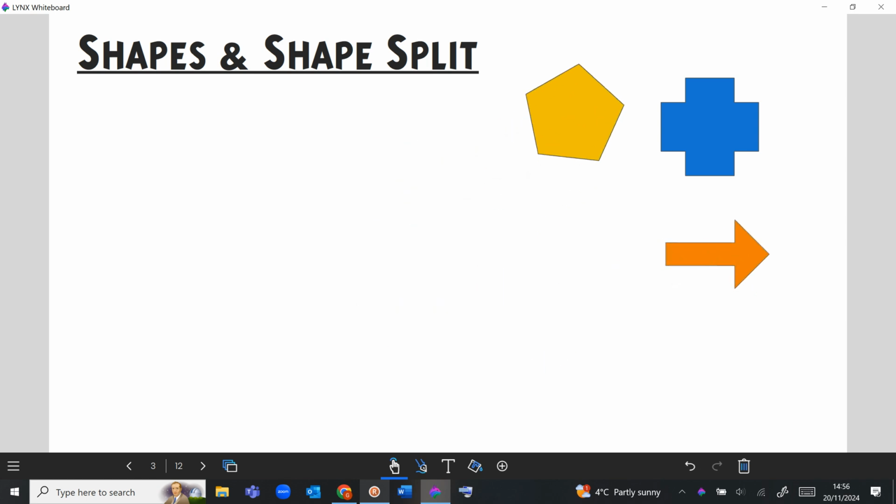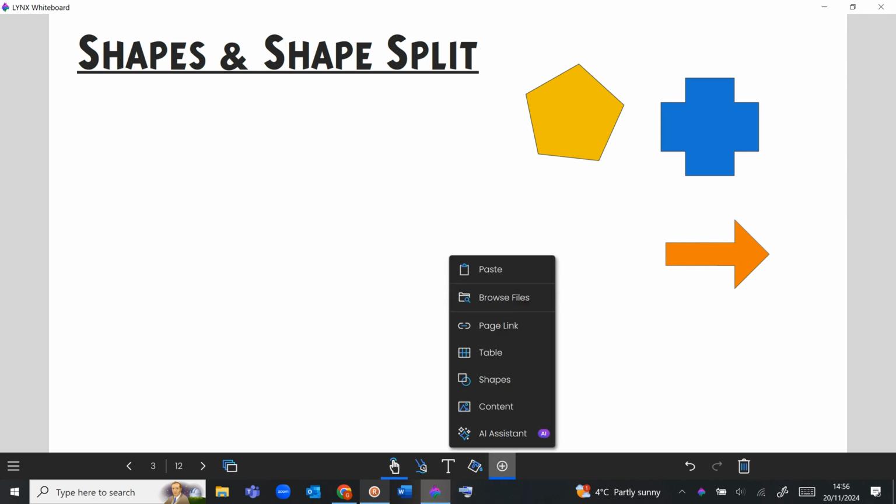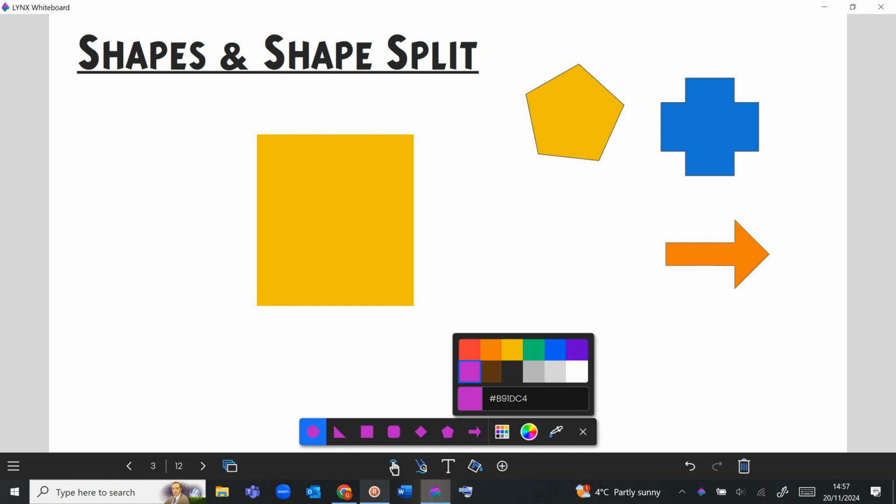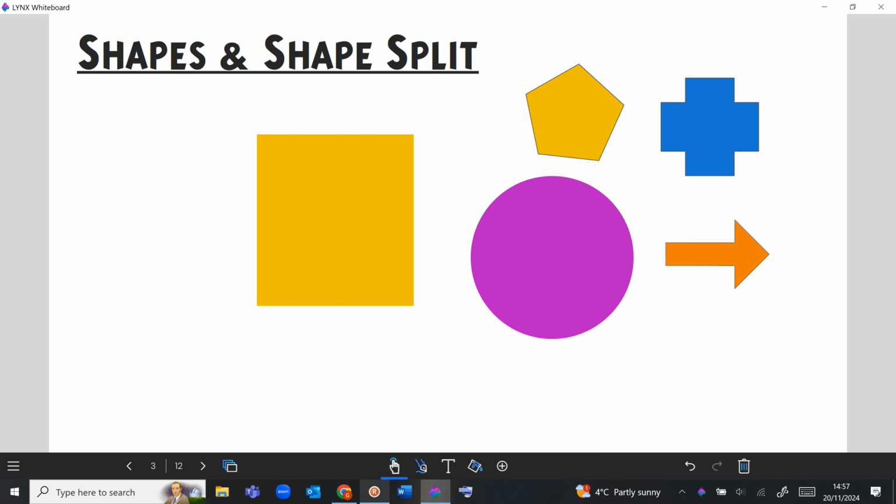We can also jump to some shapes from the insert area. There's a shapes area with some default shapes that we can get as well. So at the moment it's set to a yellow square or rectangle. And if I go on circle, and before I insert one, I'm going to change the colour. And now at the moment I've got ovals, but when I've got it to a nice circle shape, these little corner pieces will come in to tell me that I've got that as an accurate circle.